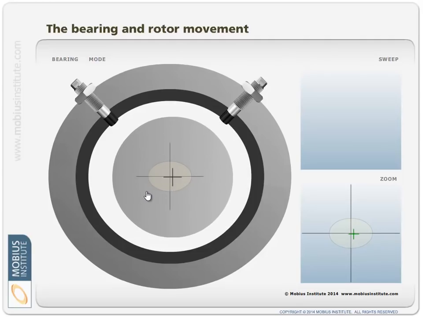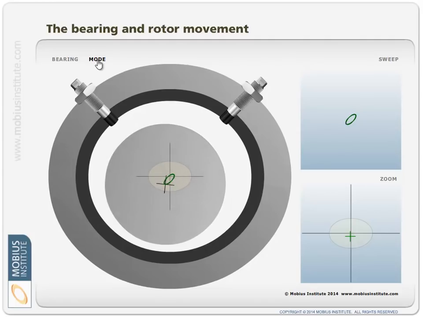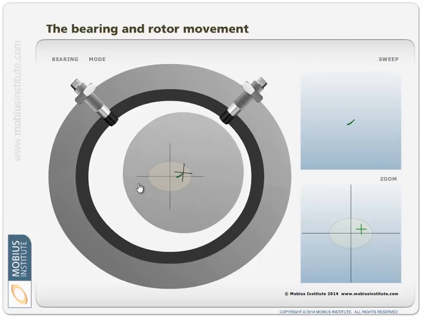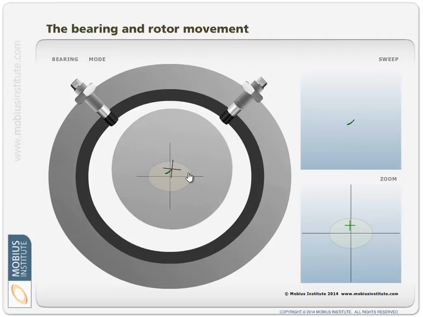So when we look at the orbit, we know that there's a certain motion somewhere. In fact, rather than using your imagination, we'll spin it. Apologies, we're spinning in a counterclockwise direction now, so the dynamics are a bit different, but let's make our orbit. Now, in this case, you can see what the orbit shape is, and you can see where in the bearing the orbit, or the shaft, is orbiting. I can drag it and move it up here. And now you can see that it's the same orbit, but it's doing it up in the top right of the bearing. Is that good? What if it was doing it up here?